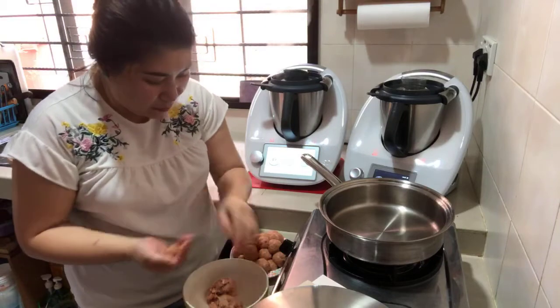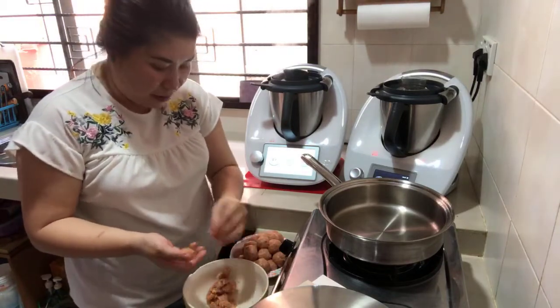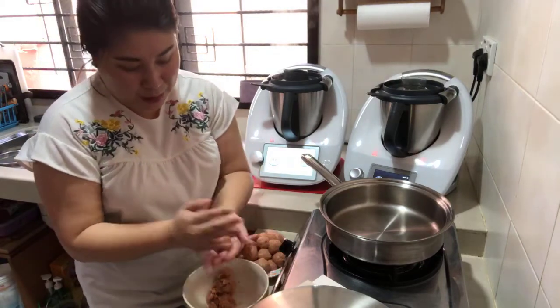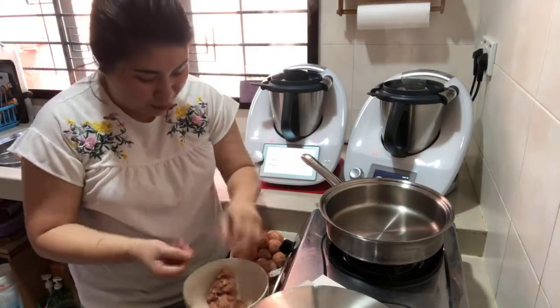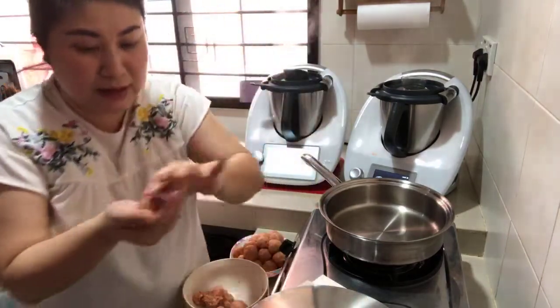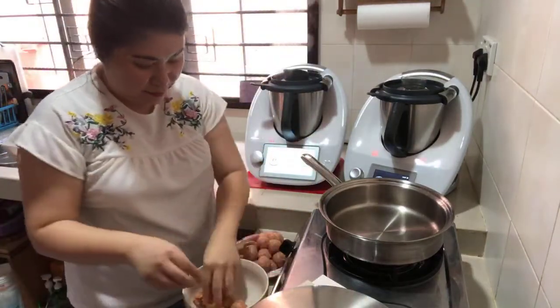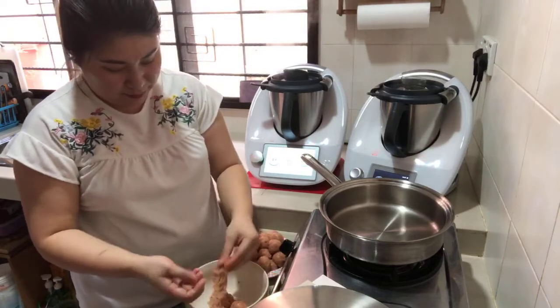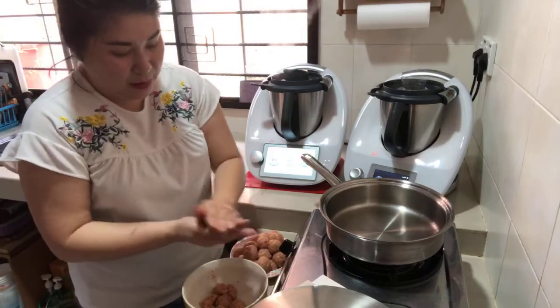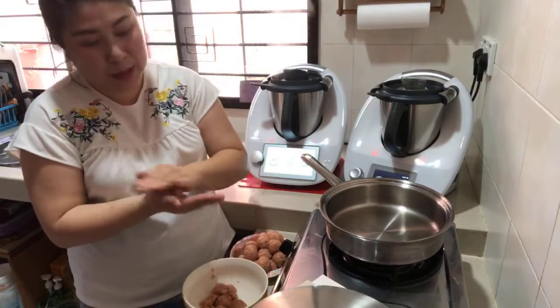Wow, so many. I lost count already. I didn't count, in fact. Later, I count for you, okay? 450 grams of minced pork can make how many balls? And what are the size? This size. So it's very easy to make these meatballs.